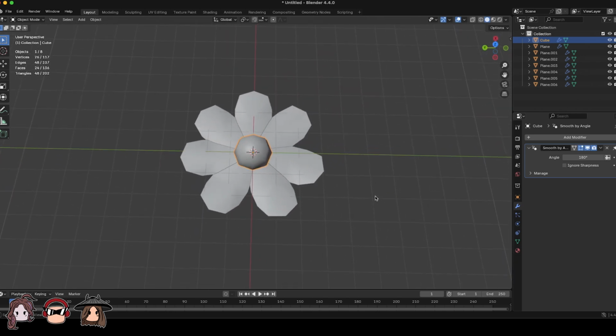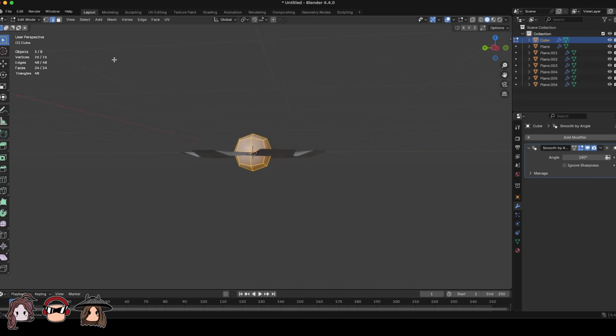So go into edit mode. Now if you look at your bulb from the side, there's one edge that goes all the way around the thing. You might have a hard time seeing this. Actually, this is a good place for a tip as well.